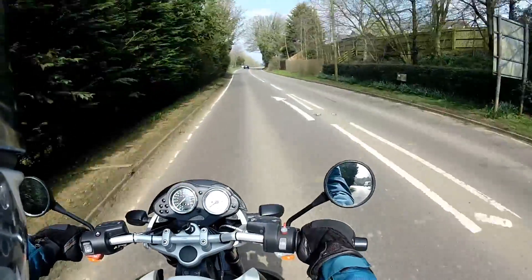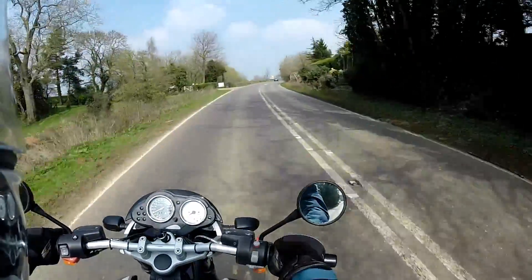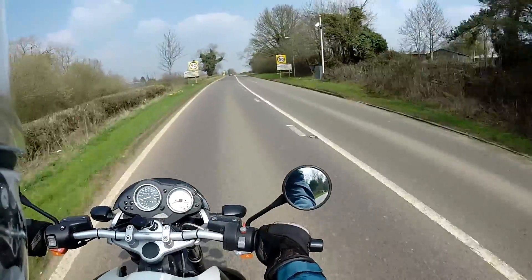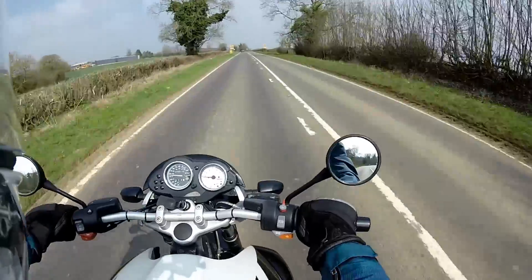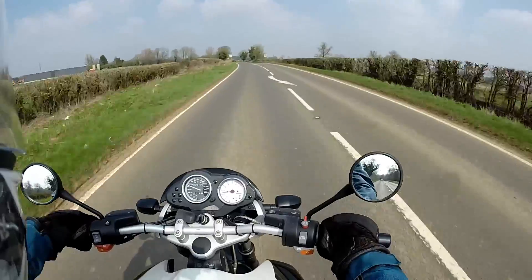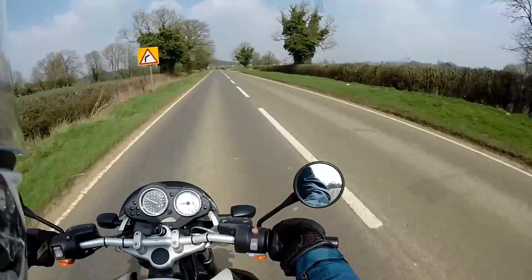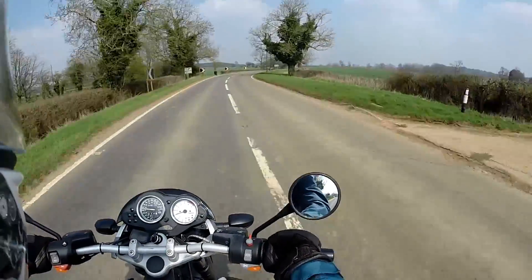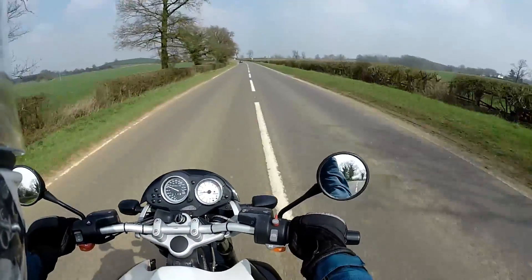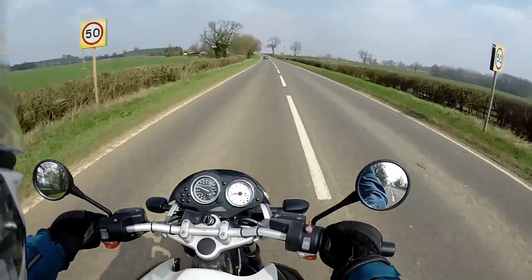So now we're on the A361, which is a long old route way. It goes from north of Daventry I think right the way down to Devon, and much of the way it's a nice little country road like this, although this of course is restricted to 50 miles an hour which spoils the fun a little bit. It's about 5 miles from Byfield to Badby — we have to pass through the village of Charlwellton and then there's a right turn off this main road into the picturesque village of Badby.